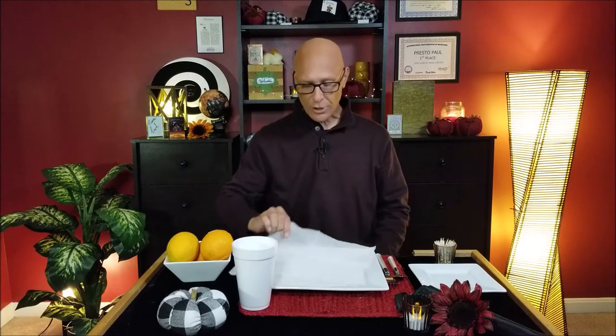You take one napkin and you crumple it up into a tiny little ball like this. Get it nice and tight and hide it in your fingers right here. I've shown a video about finger palming before — I'll put a link up here; I did it with coins. Anyway, you're going to hide that in there. Don't worry about it. Just act natural because you're going to be holding the napkin and you can show both sides of the napkin. With your hand like this, no one's going to see that you have that little secret extra piece.